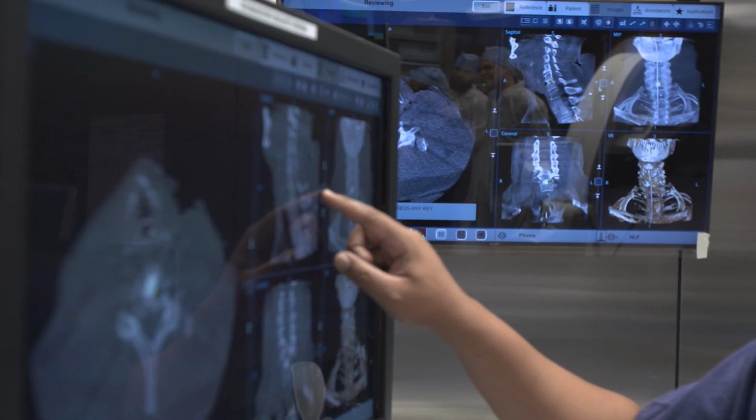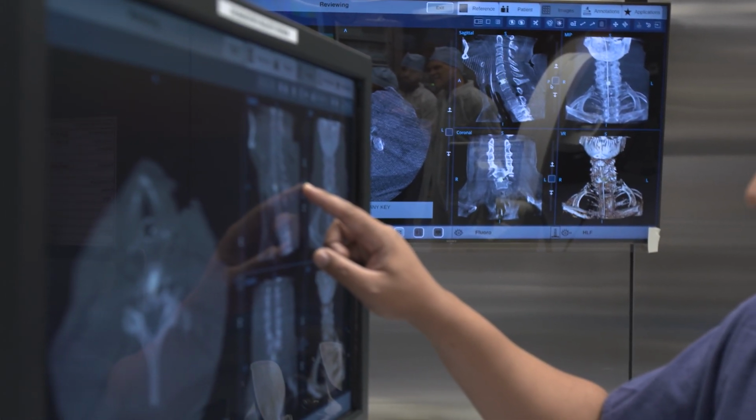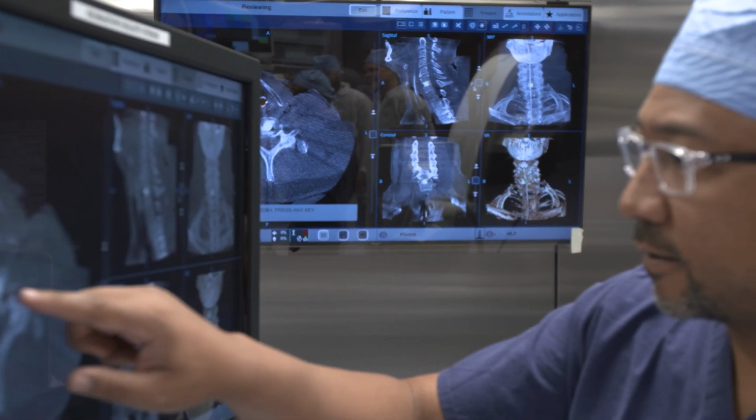When placing an artificial disc, unlike a conventional fusion operation, it's really important to know exactly where you are and to be precisely in the midline and to make sure that the prosthetic fits the patient perfectly. Having the ability to get a 3D spin, we're able to get better matches between the prosthetic and the patient and know before we leave the operating room that the device is positioned perfectly to do its job.